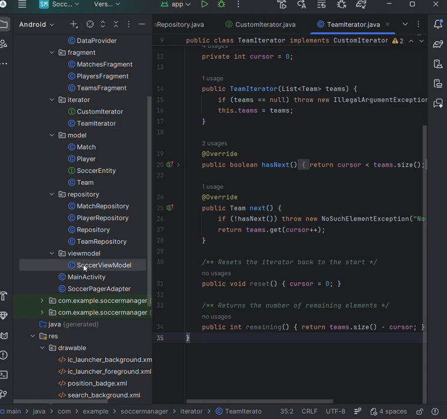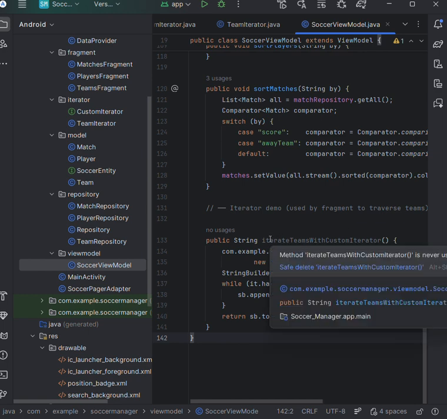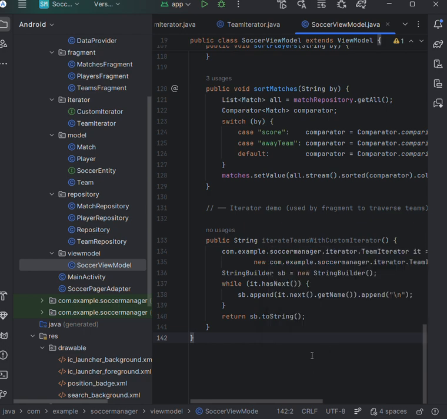And if we go to the SoccerViewModel and go to this iterateTeamsWithCustomIterator method, here I demonstrate the iterator being used. I create a TeamIterator, then use a while loop: while hasNext, call next, exactly the iterator pattern.